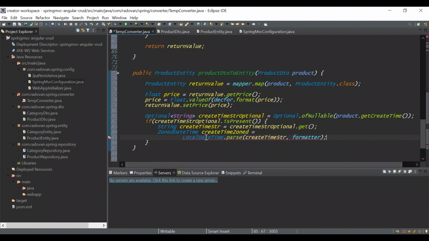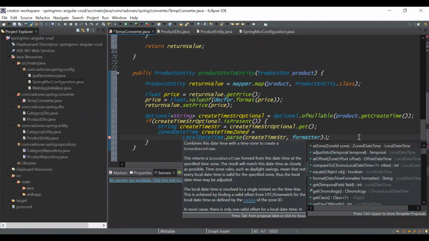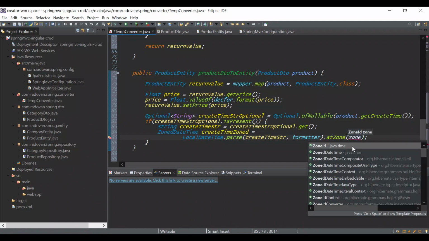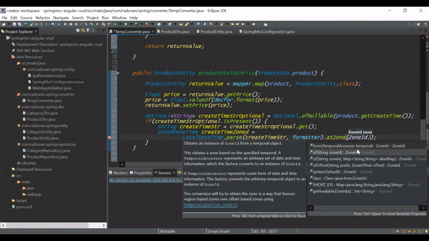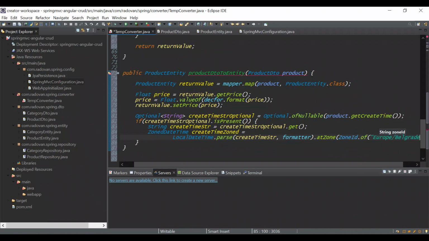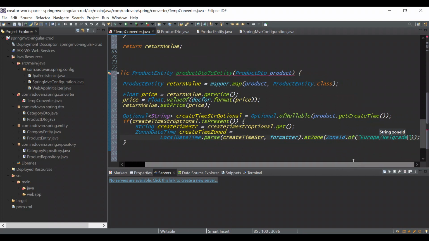But the problem is this is a local date time and we have a write zone date time, and we will write at zone ID of, I will just type Europe Belgrade. Okay, that's fine. This should work fine.